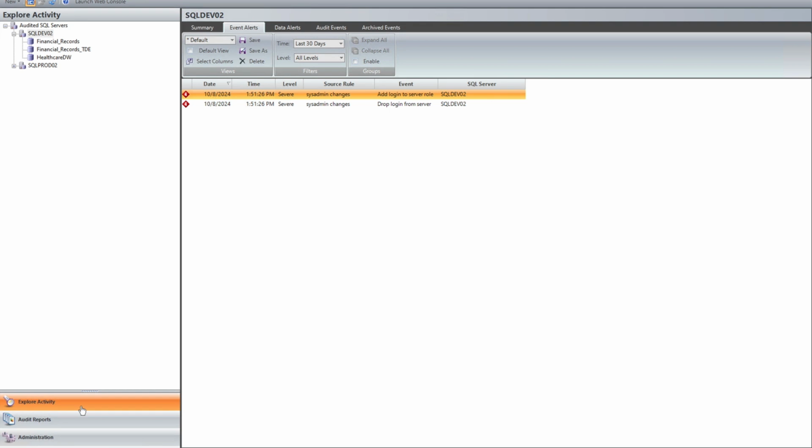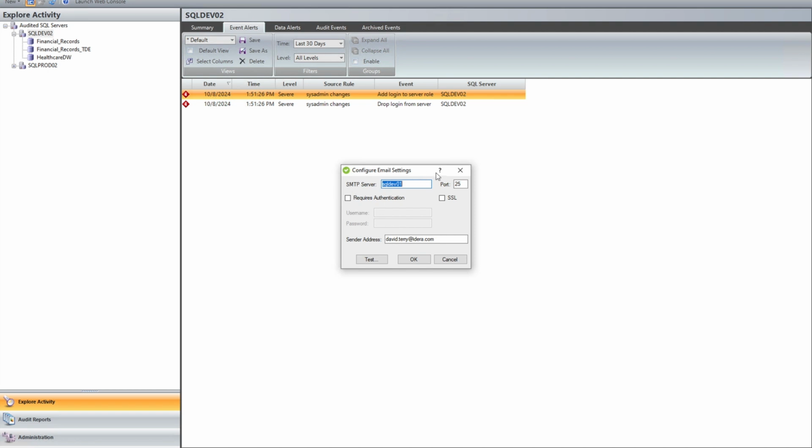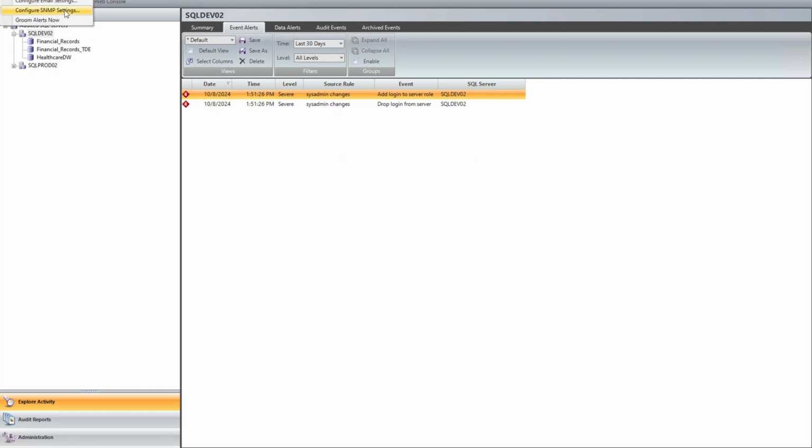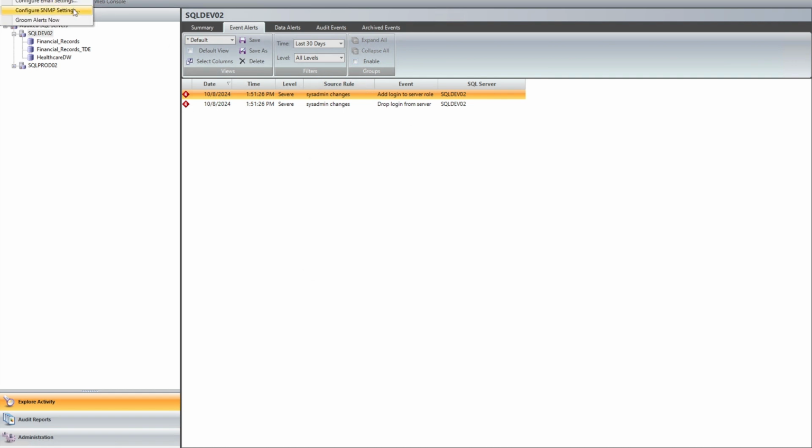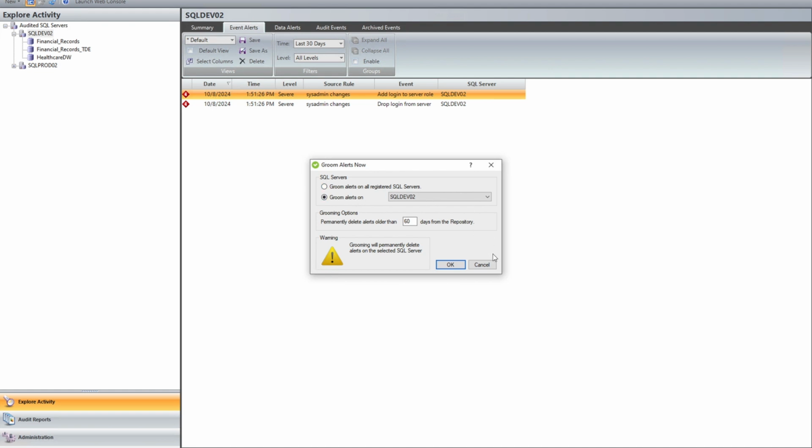So alerts in SQL Compliance Manager are pretty straightforward, but at the same time, they offer a lot of power, right? If you need to have some event that happens in Compliance Manager go out to a SIM, right to the event log, and then that SIM can scrape that. Or maybe your SIM accepts SNMP traps directly, you can do that as well. One little side note around alerting is if you've not set any alerts up before, you may need to come in and configure your mail server. So under the alerting dropdown, configure your trap location where you want to send them to. And then I guess finally, you can groom alerts. So any alerts that are old, you can groom those out and clean them up a little bit.